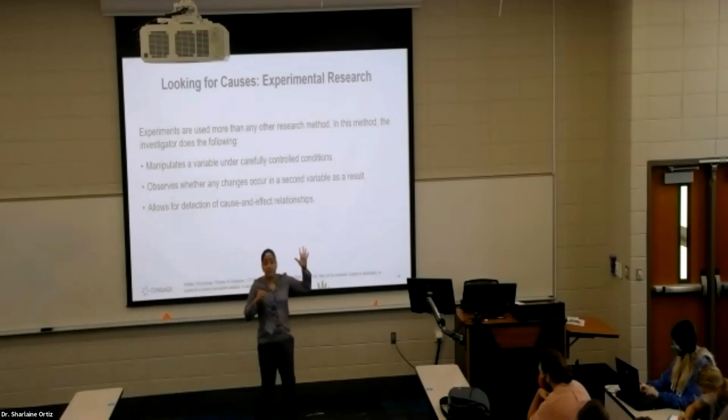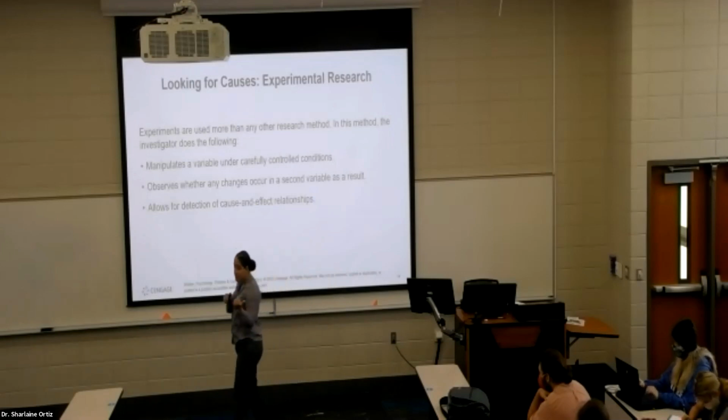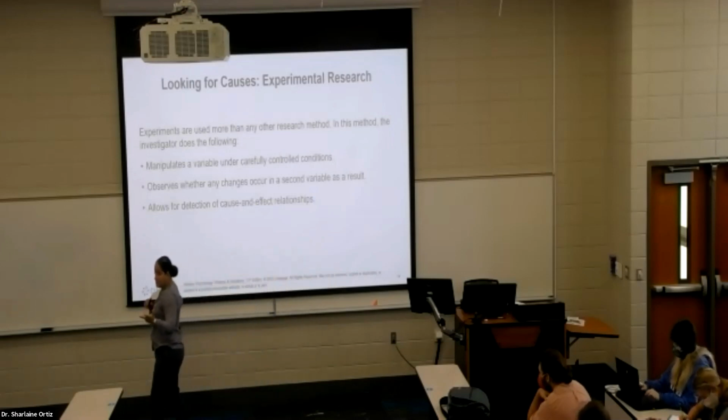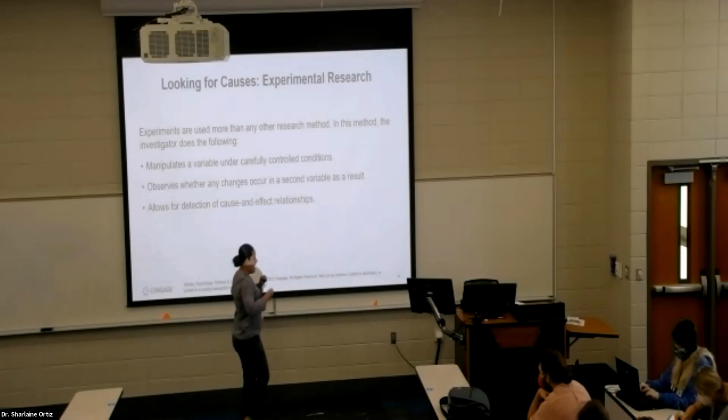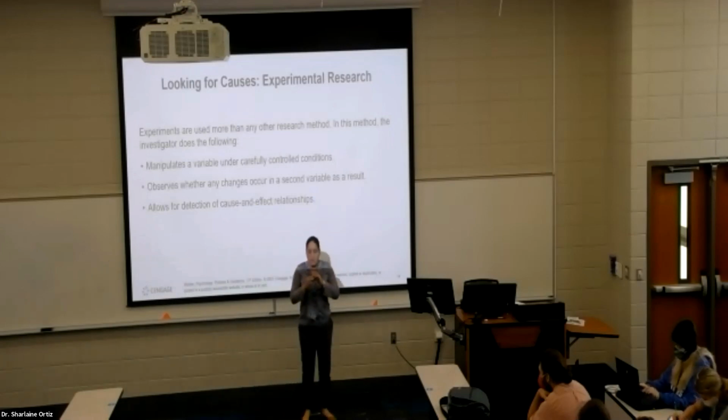The independent variable in this experiment is the medication. And why is it the medication? Because I can indeed manipulate that variable. I can determine how many pills you're going to take, the dose, when you're going to take it. So I can directly manipulate that variable. That's the first characteristic of an experiment: I can, as the researcher, manipulate that independent variable.